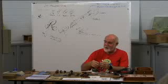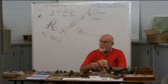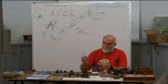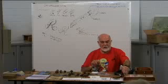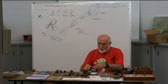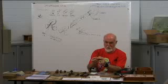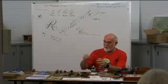And I'll have someone ask me a few questions later on about where do we get these tools, how much do they cost, all those sort of questions which I'm sure you'll want to know. So it is very, very important to have the tools set up exactly to your hand. But don't forget, if it's a slightly shorter tool, it doesn't matter. But if the tool is too long, then it becomes very unwieldy and difficult to use.